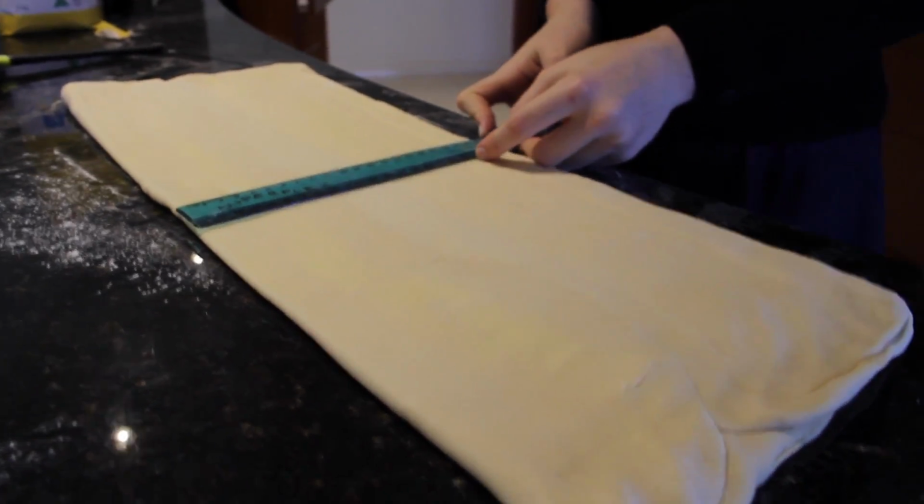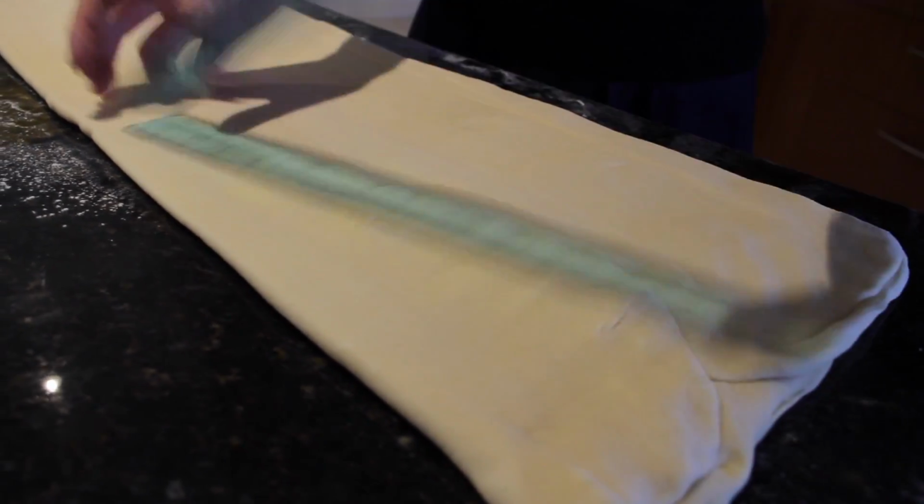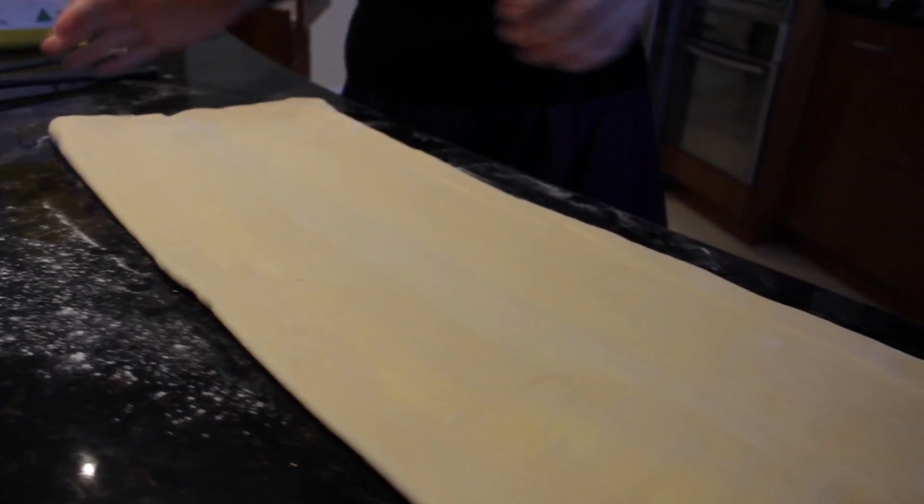For the people at home, this is 21 centimeters by more than 45 centimeters, but you know what? Life is not perfect. Yeah, life is beautiful. I was going to say not perfect, but we make do. And so you know what?